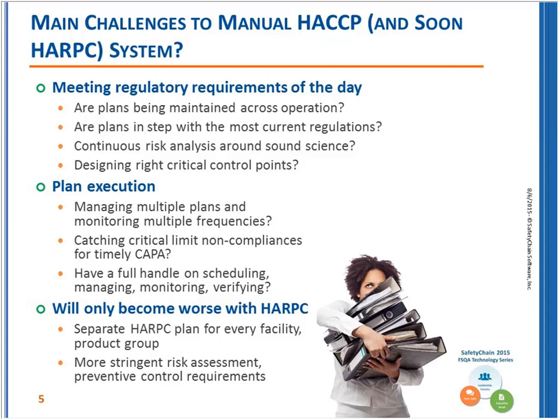There are going to be some differences, particularly on the supplier compliance side. The FDA is really looking at the preventive side of that, and so there's going to be a great deal of focus there, a great deal of documentation that's going to be required to be maintained at production facilities, warehouse facilities, and all those facilities covered by FSMA coming forward. And you have to have a separate HARPC plan for every facility, even if those facilities are doing the same exact thing. And you've got to have a separate plan for every product or group of similar products. So that's going to add some challenges, too.